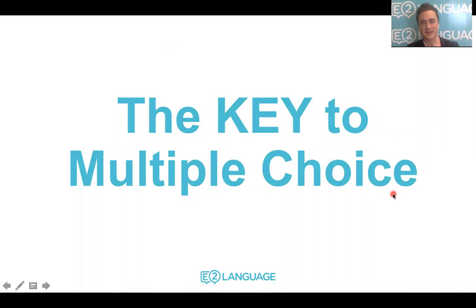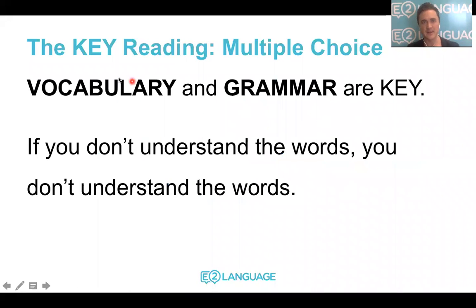Okay, this brings me to my next slide. The key to multiple choice. In fact, this is the key to language, really. The key to reading multiple choice. Vocabulary and grammar are key. They're critical, okay? If you don't understand the words, you don't understand the words. There's nothing you can do. You can't bring a dictionary to the PTE. You can't call your friend. There are no robots to ask. It needs to be in your head, okay?